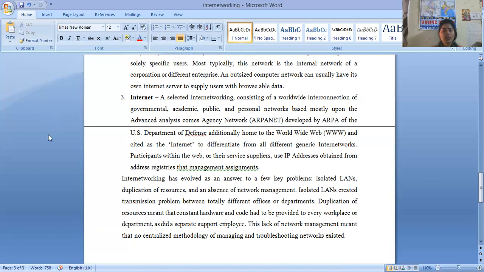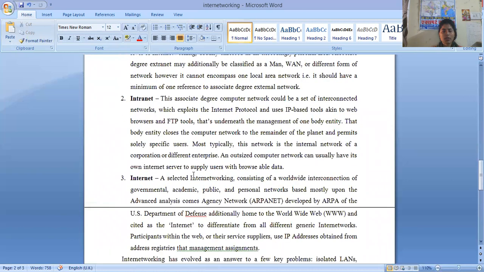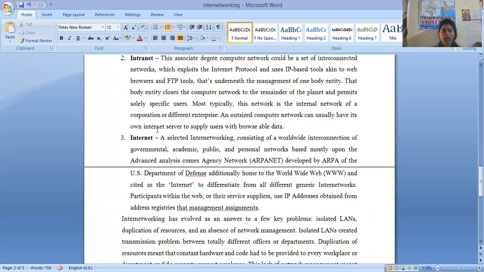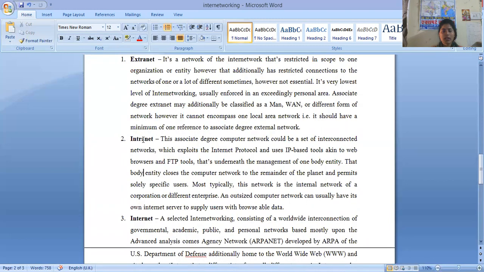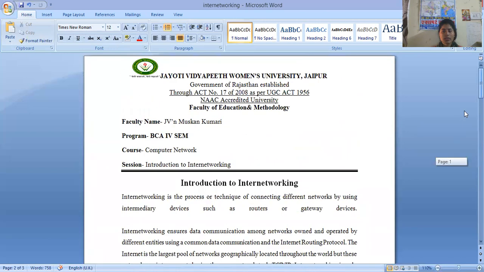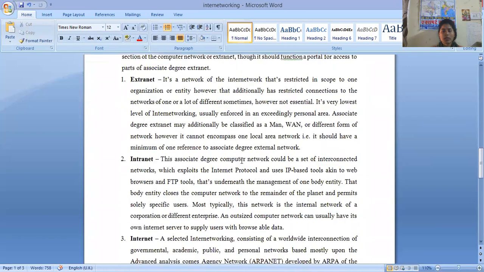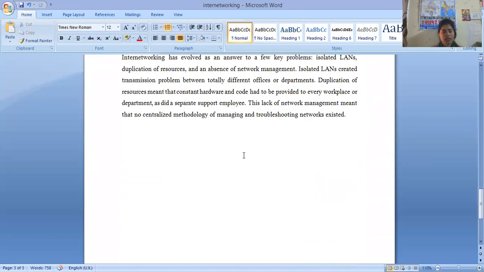Many more questions will arise through these sessions, like what do you mean by the extranet? Explain this with an example. What do you mean by the internet? Explain this with an example. What do you mean by the intranet? Explain this with an example. Why are we using the intranet concept in internetworking? If this type of question arises, then you must answer in a concise form.